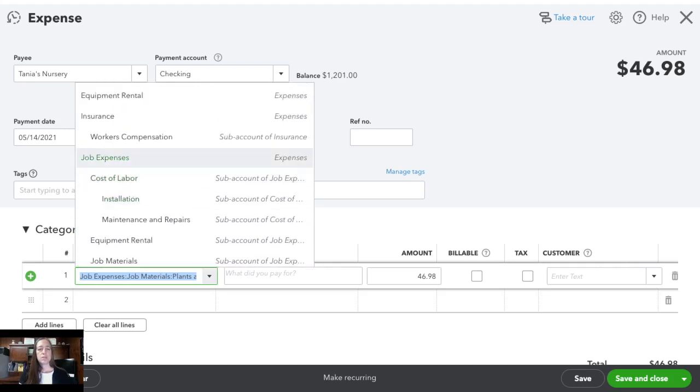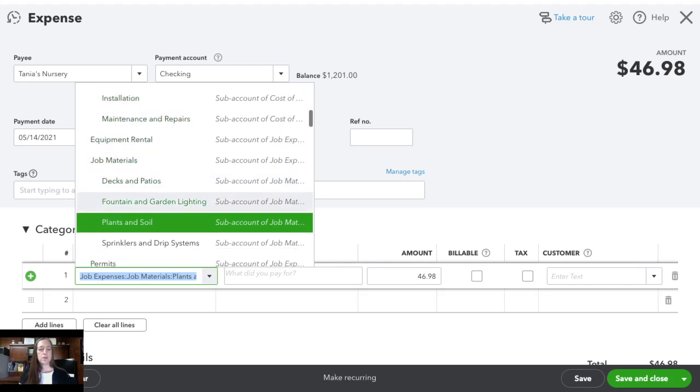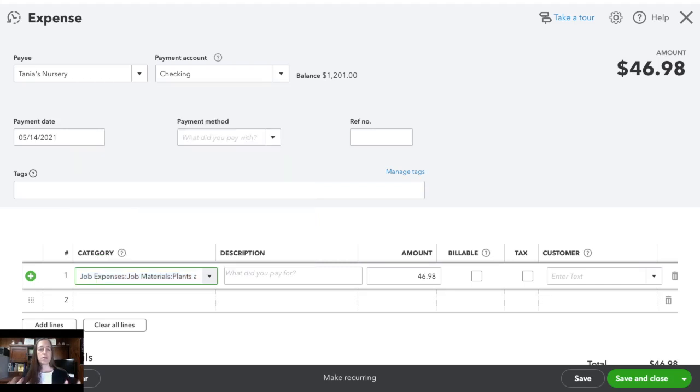So you'll see job expenses, that's an expense, all the subcategories we had created on the chart of accounts system, and all the other subcategories. Okay, so on this one, just for fun, we are going to create an expense under the plants, just so we can follow this process through. We're going to do a whole lot of zeros, so it'll jump out at us in a minute when I go there. Okay, so I've not saved it yet, so we're going to go back over here real quick.